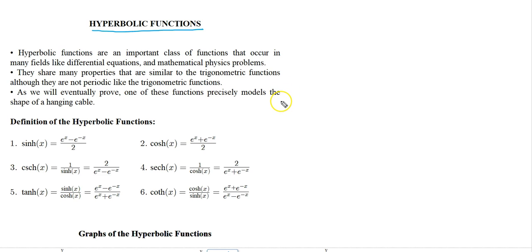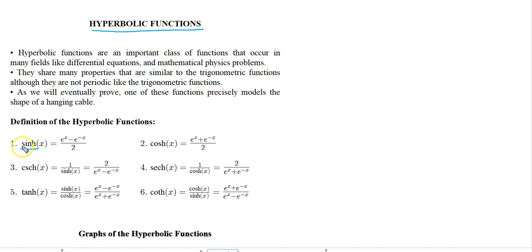But it's really interesting. Now down here we have the definition for our hyperbolic functions, and you'll notice that we use a naming convention that is very similar to the trigonometric functions. That's because they share many properties with the trigonometric functions, as we'll soon see. But keep in mind, they're not periodic, their graphs don't look anything like the trigonometric functions, and they're not defined using right triangles at all. So we define what we call the hyperbolic sine function, or sinh.